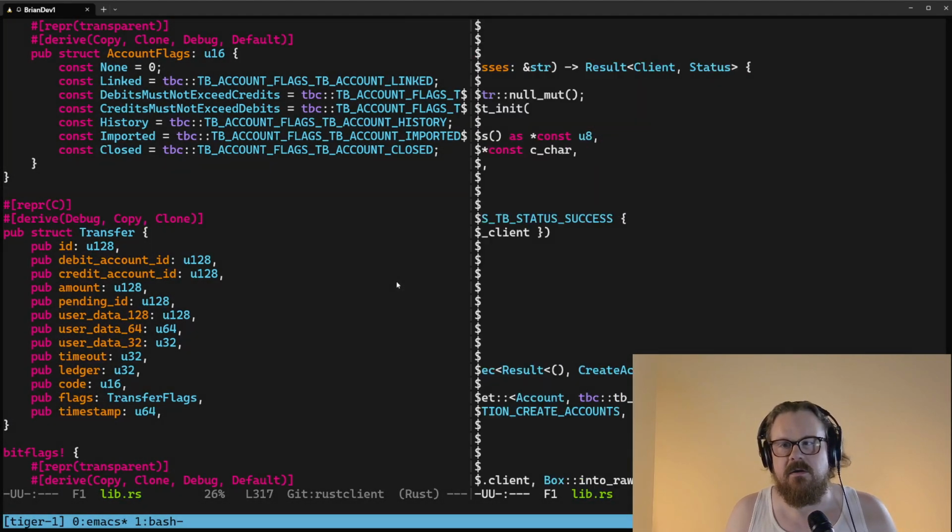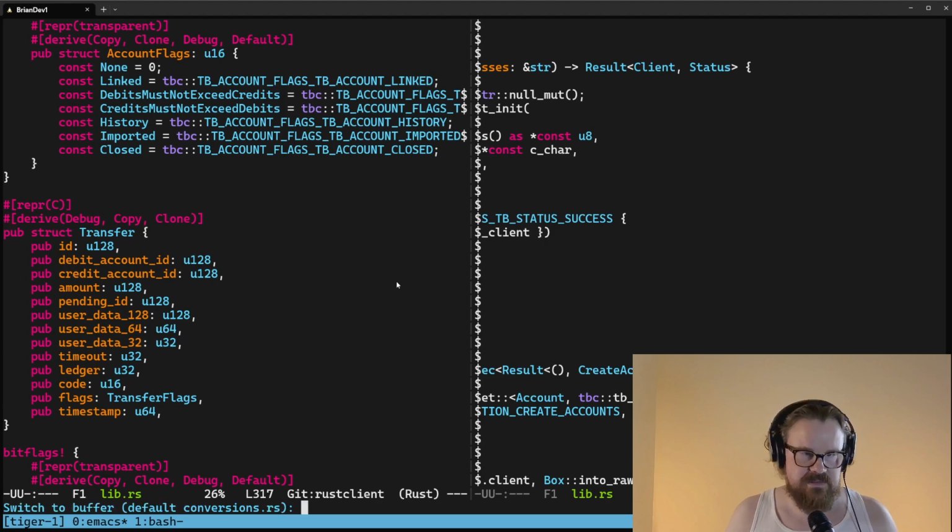So here, basically, we don't want these result types to be error types anymore in Rust. We just want it to be exactly the same as the underlying Zig enum. So this particular request, I think you probably can't see that on your screen. Let's put it over here somewhere.